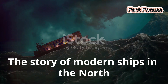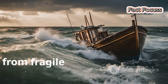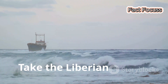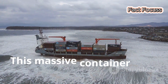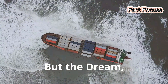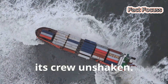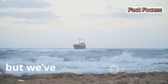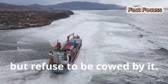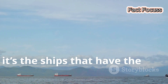The story of modern ships in the North Sea is a testament to human ingenuity and resilience. We've gone from fearing the waves to riding them, from fragile wooden vessels to steel behemoths that laugh in the face of storms. Take the Liberian Dream — this massive container ship was caught in a storm so ferocious the waves were like something out of a horror movie. But the Dream, true to its name, sailed through the maelstrom, its crew unshaken. The North Sea may be a brutal mistress, but we've learned her secrets. We've built ships that respect her power but refuse to be cowed by it. The age of monster waves sinking ships — that's ancient history, mate. These days it's the ships that have the last laugh.